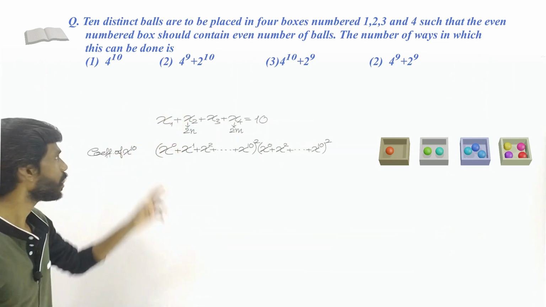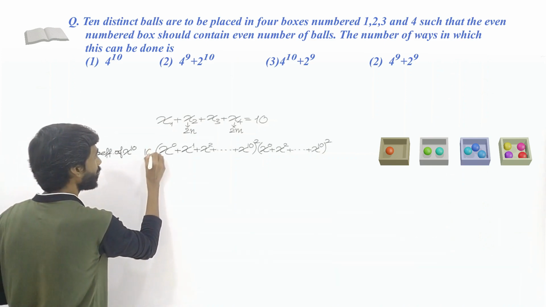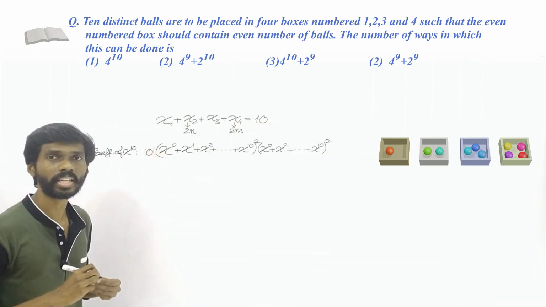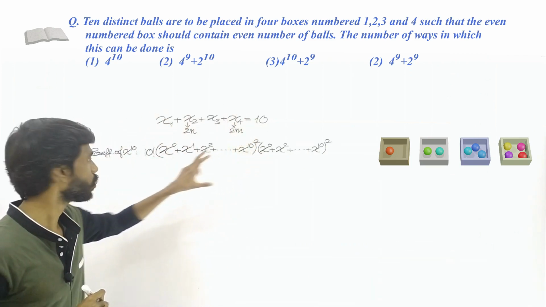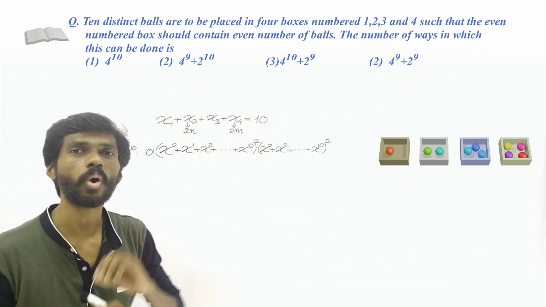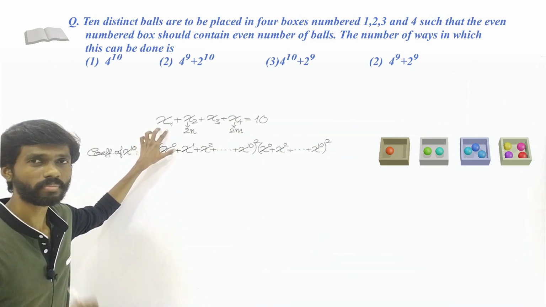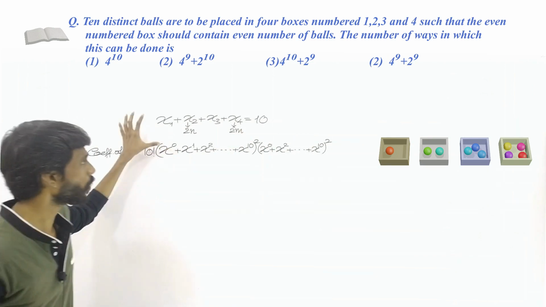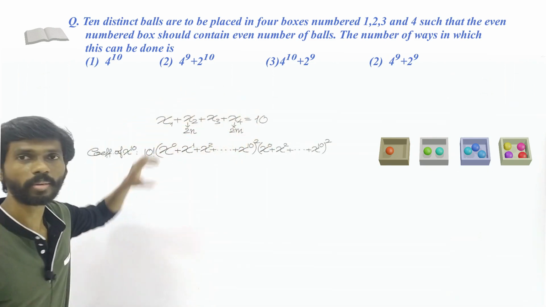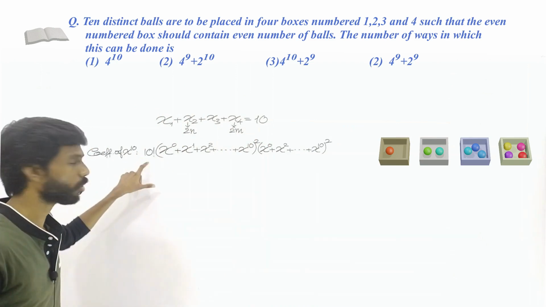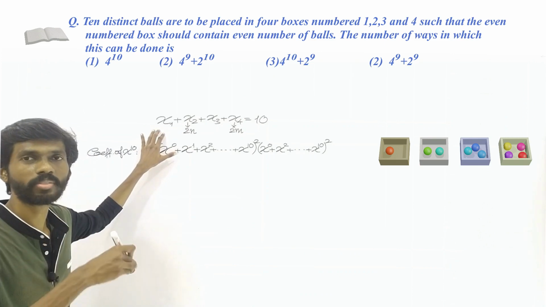So which means we have to arrange these 10 balls also. So these 10 balls can be arranged in 10 factorial ways. Do you understand? Suppose 5 balls are placed here, 4 balls here. So we can arrange these 10 balls in 10 factorial ways. Okay. But there is a problem again. If 5 balls are put in the first box, these 5 balls are not going to be arranged. Overall there is an arrangement, so these 5 balls here or here, it matters. But within the box, the balls are not to be arranged, right? But 10 factorial arranges everything. Within the box, it doesn't matter which one is the first one, second one.